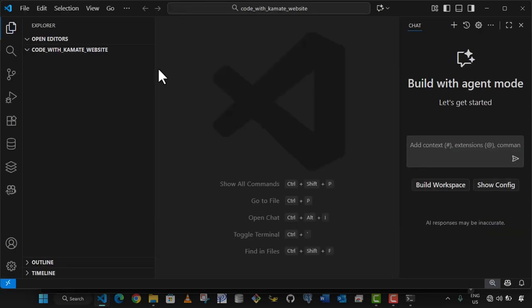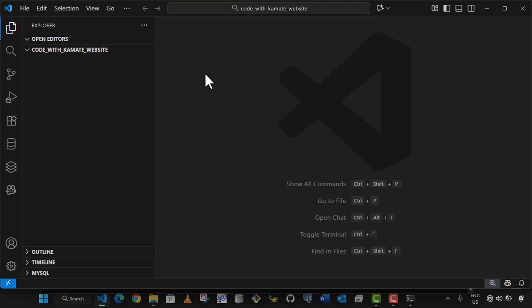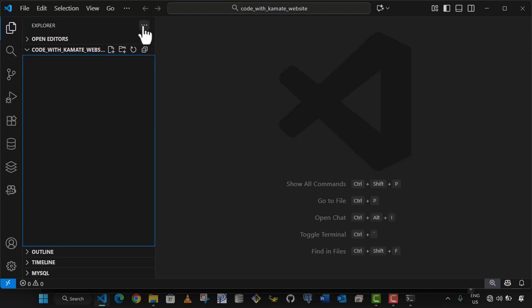After having our folder open here, as you can see, it is here, Code with Kamate website. We can close these tabs here. Okay, here we are good to go. The first thing we need to do is close the welcome screen. Then we have to go to our terminal here. We always have a terminal in VS Code.